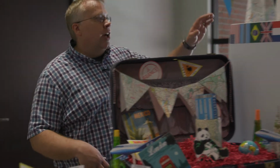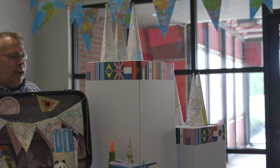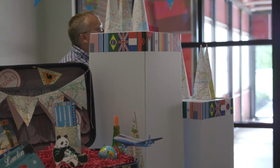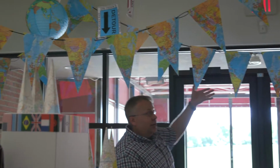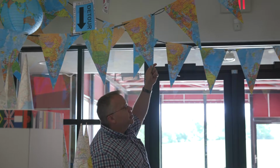If you check out here, we got our light towers. Here's a taller version of what I showed you in another video. Check out that light tower video if you want to know how to make those. These aren't on right now, but we can light them up anytime we want. And I wanted to highlight a few other things that we have up here in our ceiling. You're going to recognize some of these decorations again from our other video, but right here, these little triangle maps is something that we made ourselves.